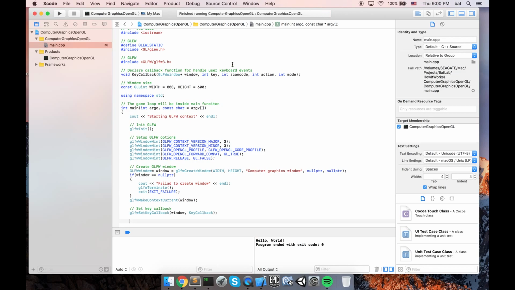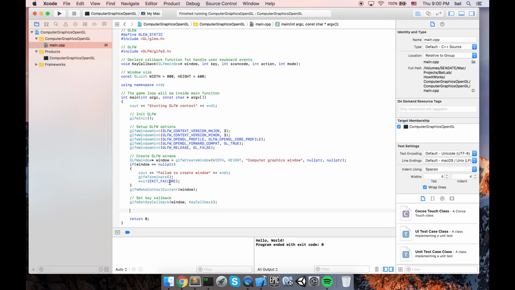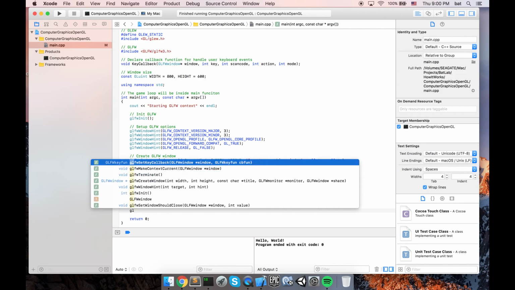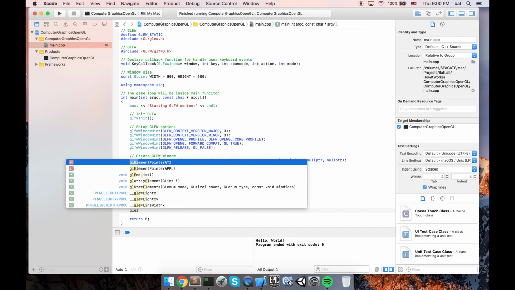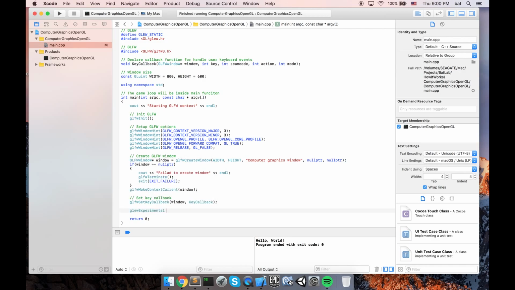Then let's actually start using OpenGL functions. And as you know, we will not use OpenGL functions directly, but through the GLEW library. Let's start. First of all, we need to set up that modern feature, glew experimental to true, and make some comment.